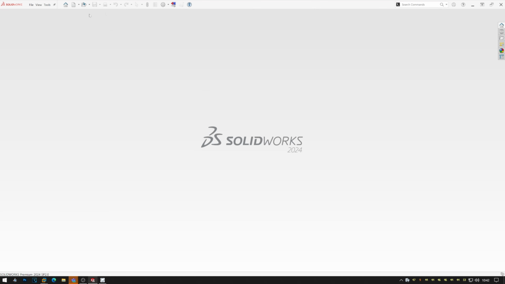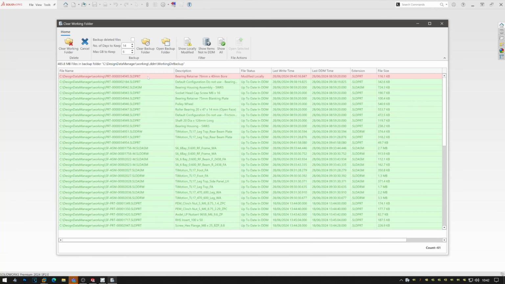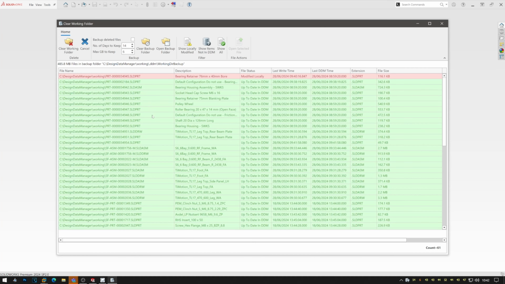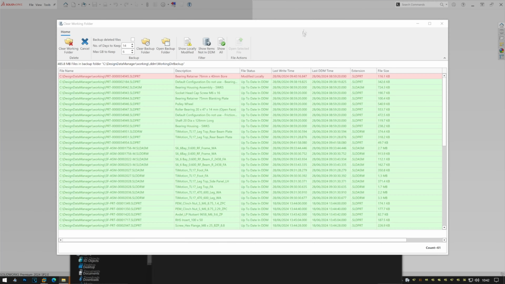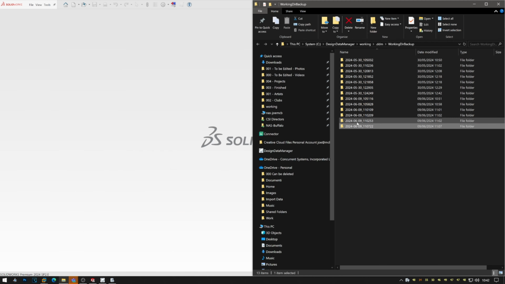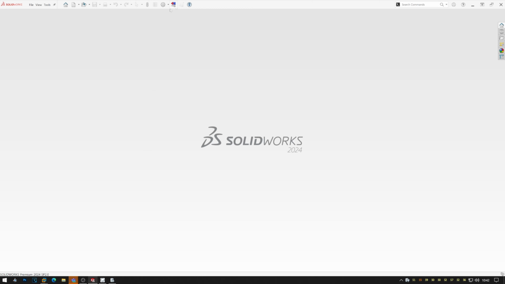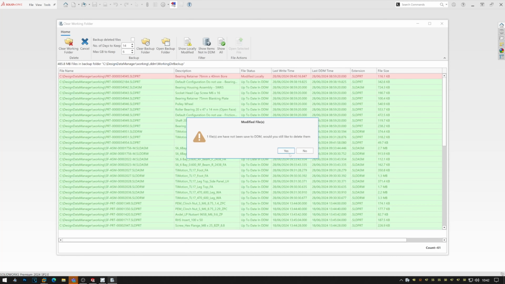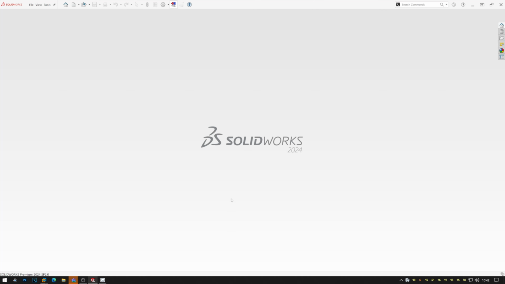If I now close, the only warning I will get is that I've got something that's locally modified that I have not yet saved to DDM. Now, if you do go ahead and clear the working folder, it will warn you. If you still say yes and clear the working folder, we've got these backups of the working folder. So we will keep the files for a number of days or an amount of disk space. You can clear the backups or you can open the backups. So if I open Windows Explorer here, these are all the backups of the clear working folders that I have in the background. So if you do accidentally remove something from your working folder that you shouldn't, you have a period of time that you can go and retrieve them. So if I say yes, it has now removed it, but I can recover it from my local computer.